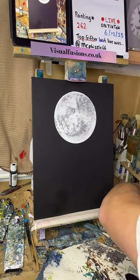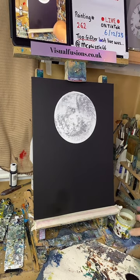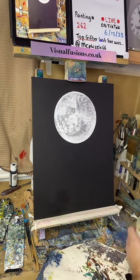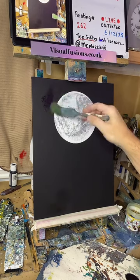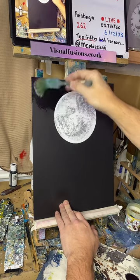So the first thing I'm going to do is apply some liquid clear. I was kind of wondering what colour to do tonight, but I think I'm going to go with the same. I think I'll do some more of these, because I was so undecided what colour to do this tonight, but I think I'm going to go with a bluey-green, because I do like that. So yeah, some liquid clear everywhere, first of all. Even over the moon as well, just everywhere, the liquid clear.